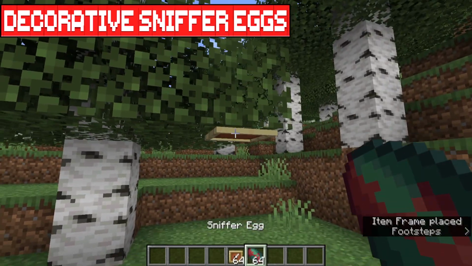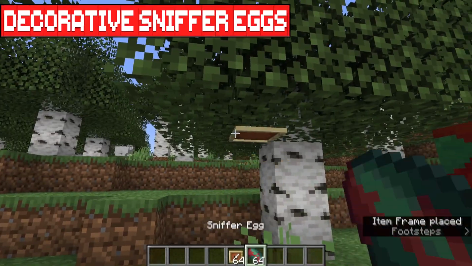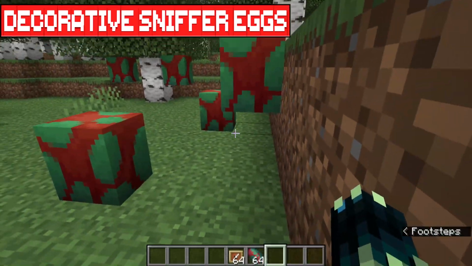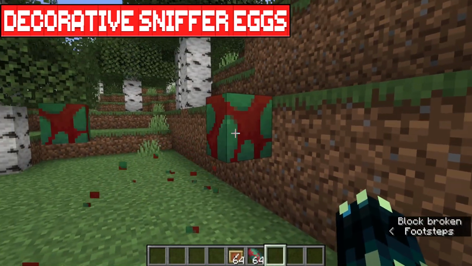You can also place them from the ceiling, although it doesn't actually do anything, although that does look really cool having them hanging from trees. It looks kind of like an overgrown fruit. But yeah, this is quite a simple data pack. This is all it adds, but this is so useful if you think of these as decoration blocks.